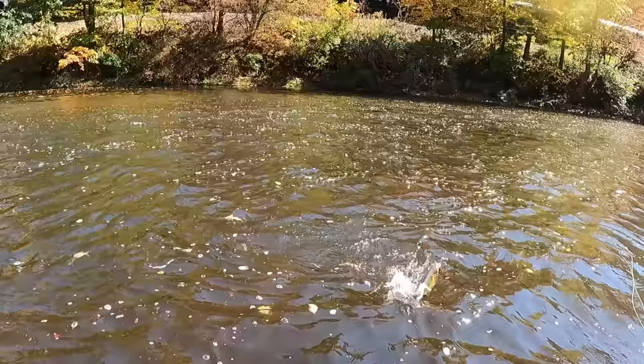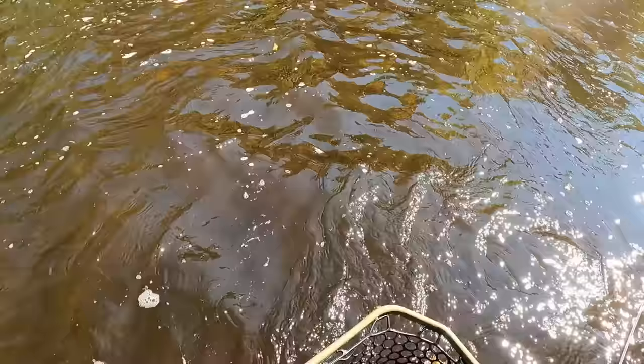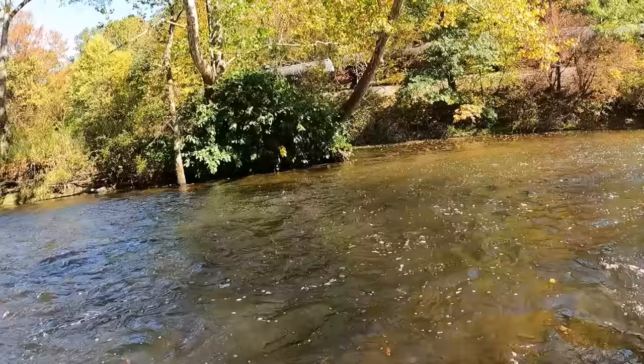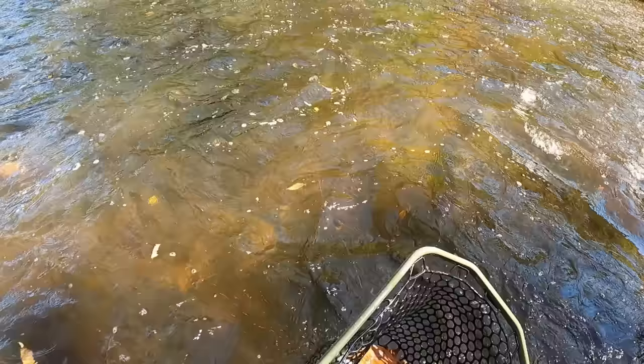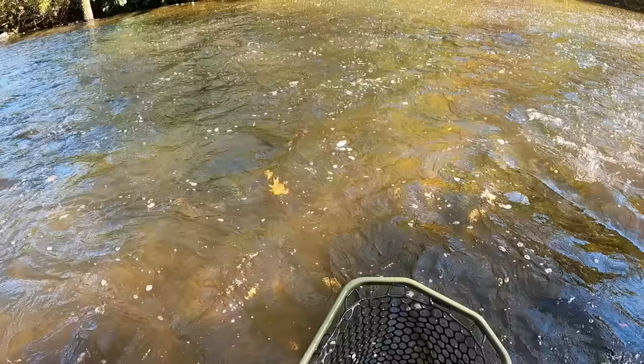When you come up here, I'll give you one. Okay, guys, on the swing. Another fingerling. This is on the olive soft hackle. See if this is a brownie or a rainbow. This one's a brownie. See, the brownies look like brownies. Those rainbows look like rainbows. Sounds obvious, but it was hard to tell at first.